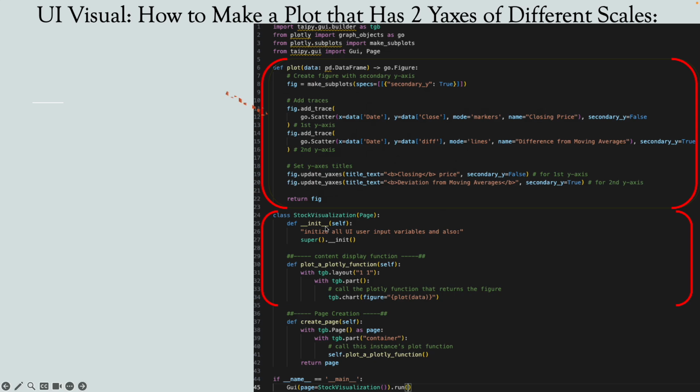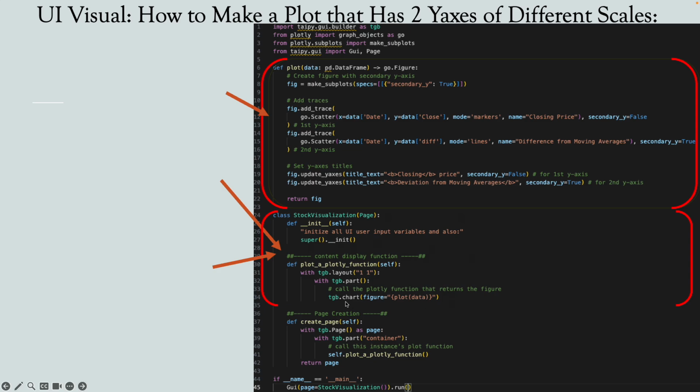And then the next one, right, is we're gonna start to construct our Taipy dashboard, right? For doing that, we construct a visualization class which inherits the page class of our Taipy framework. And of course, for any class, we're gonna have a constructor function first, right?